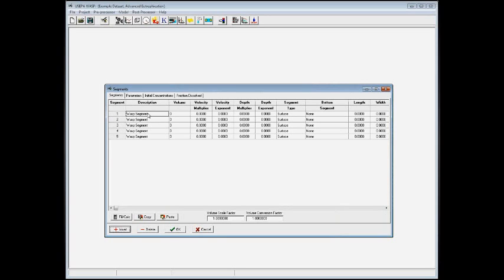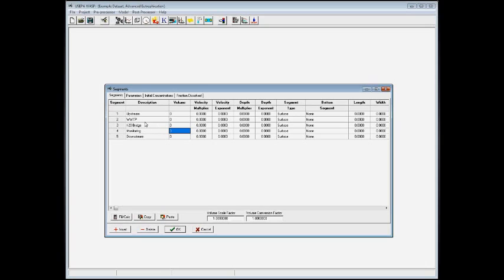I'm just going to hit insert down here 5 times, and you'll see that I've now created 5 segments in WASP. We can give the segments names. I'm going to call this the upstream. We'll call this the downstream. We can say that we've got a wastewater treatment plant coming in here. This is where the I-20 bridge is at. And we have a monitoring station here. We could give these just about any name we want to.